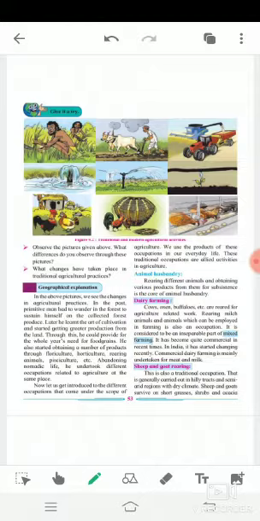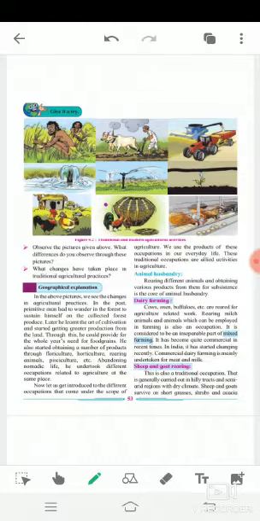Now in this paragraph, it is explained that the above picture that you are seeing in 9.5 means different types of pictures are given here. In the above picture we see the changes in agriculture. In the past, primitive man had to wander in the forest. Through this, he could provide for the whole year's need for food grains. Obtaining a number of products through floriculture, horticulture, rearing animals, pisciculture, etc. Abandoning nomadic life.